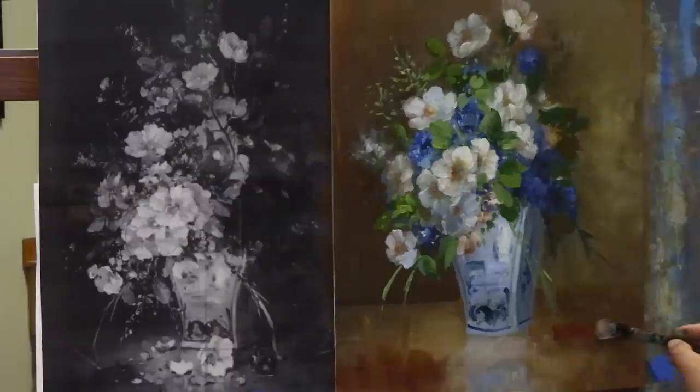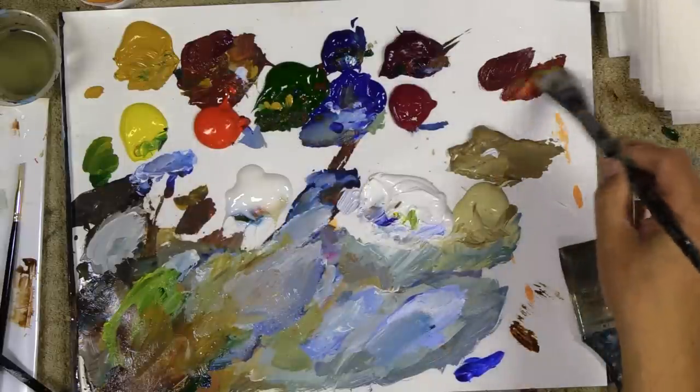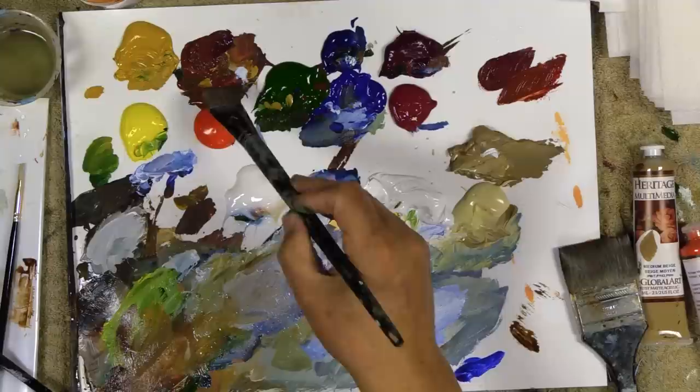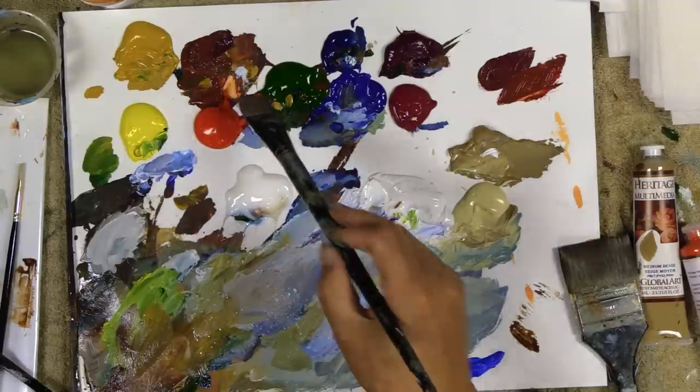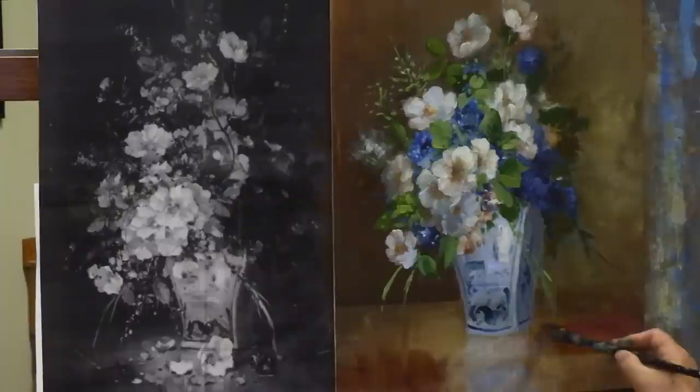Maybe I do like his, really brave with the cools over here. It looks a little bit more violet. That's a little too cool. A little too brave there, Dave. So let's rinse that coolness out of that. That's just too much. Let's grab that burnt sienna and green. We'll work that through again.